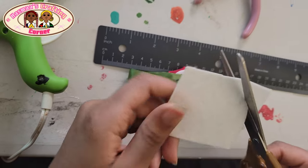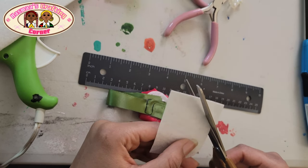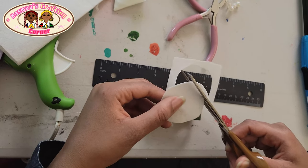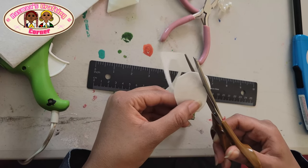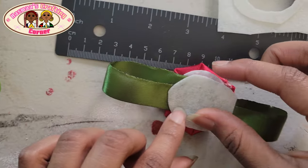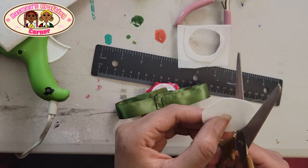So I'm just gonna cut. It does not have to be perfect by any means. Once you stop cutting, this looks like an oval right now, but it doesn't matter. And I'm probably going to make it a little bit smaller because I don't want the back to show.